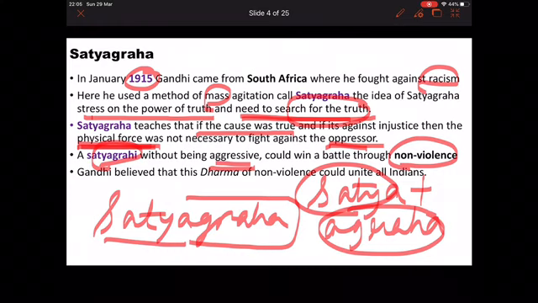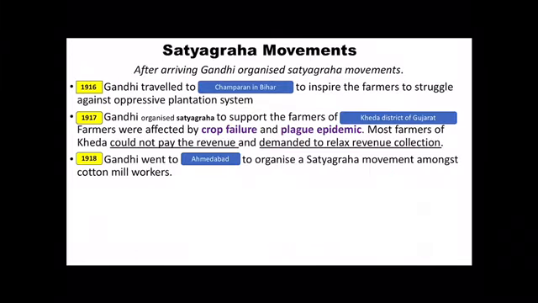So the whole thing, Satyagraha, was developed by Gandhi. Two questions come from this particular slide. For 1 mark: when did Gandhi come back to India? And the second, for around 3 marks: explain the idea behind Satyagraha. Now Gandhi has already launched the concept of Satyagraha, right? We need to understand in which areas and in which year Gandhi applied this concept. We have this common misconception that Gandhi applied the Satyagraha concept from the non-cooperation movement.